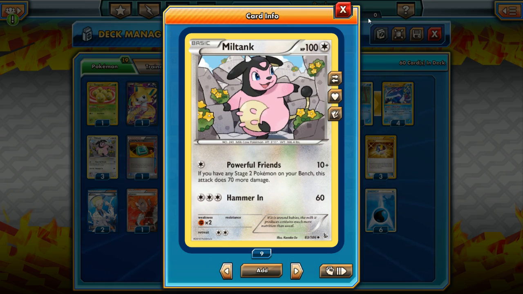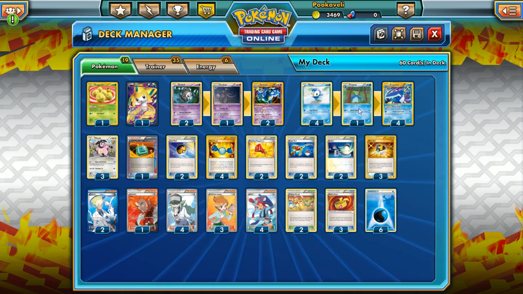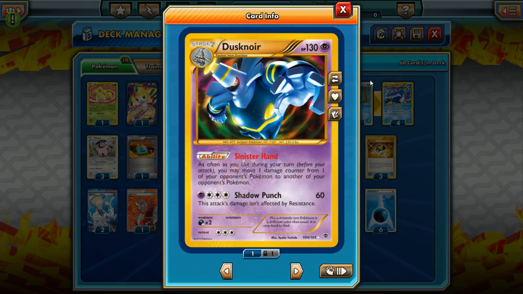Incredible. I mean, think about it, if 10 years ago we would have had a card like this, it would have broken the game wide open. Nowadays, it's pretty good, just good enough to make this deck even stronger than it was before. So Miltank is kind of your backup attacker. It's kind of the glue that holds the deck together while you go ahead and set up a couple more Empoleon.